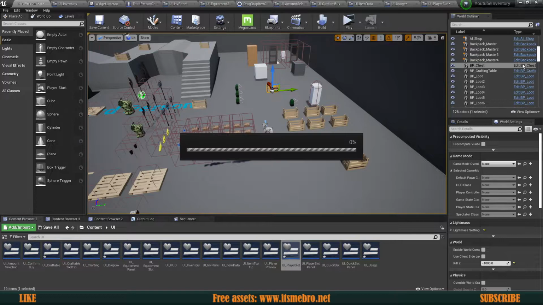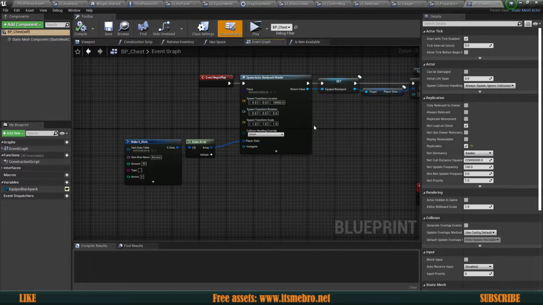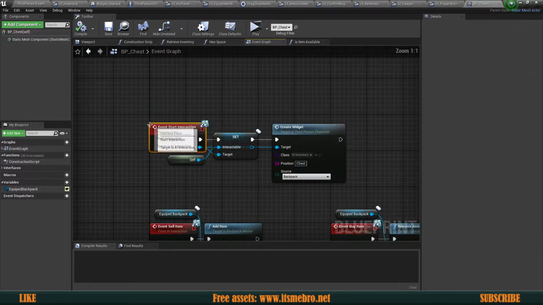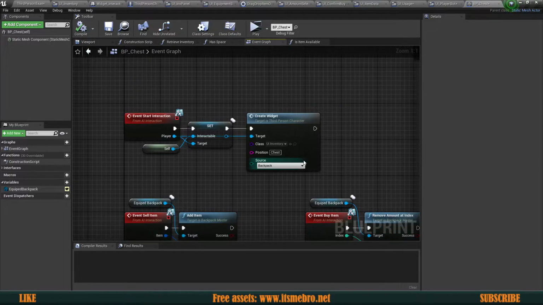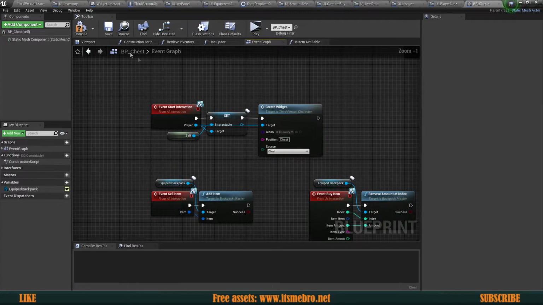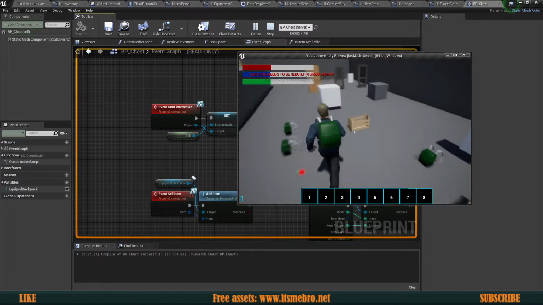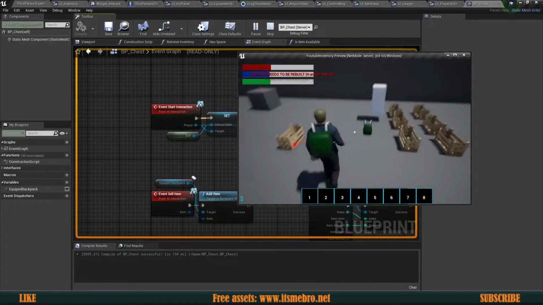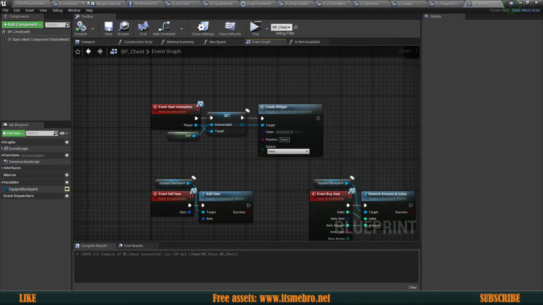This is the chest. So we edit the chest, event graph, interact with. On start interaction, now we need to provide the source value, which is the chest now. There we go. So now we should be able to interact with the chest, and it should say chest at the top of it. For the shop, we need to do the same thing.